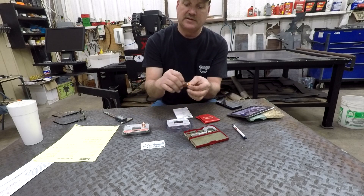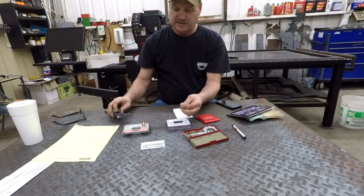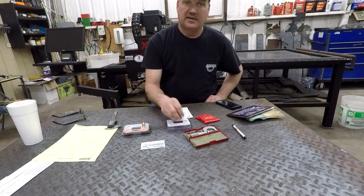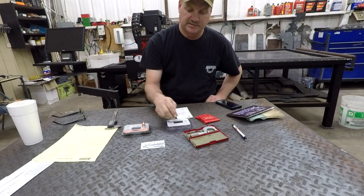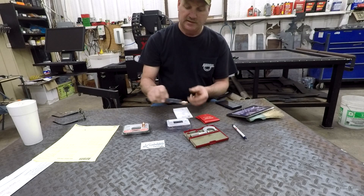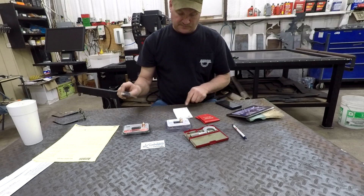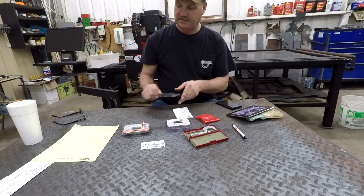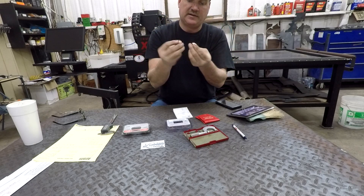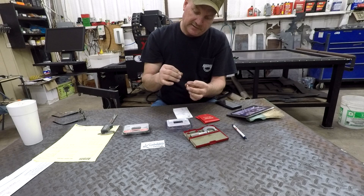The little depth right here in the top of it — it's hard to measure; I could probably set up on the mill and measure it with my DRO, but the best I could do was a depth check with the calipers. They're both about the same — 40 thousandths depth on that little spot right inside the top edge. The aftermarket is 764 and a half thousandths long; the Hypertherm is 765 and a half. So exactly one thousandth difference in the length. Looking inside the hole and everything, it looks exactly identical — the finish, everything about it looks exactly the same.